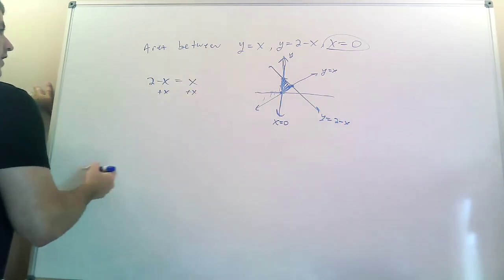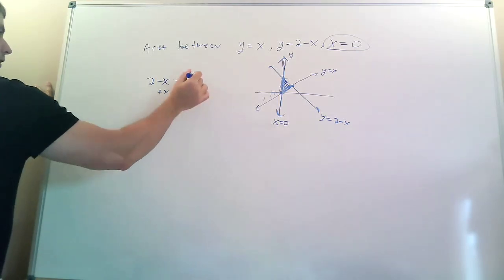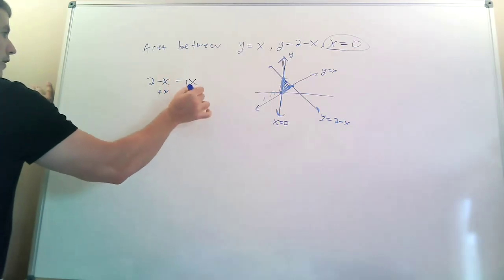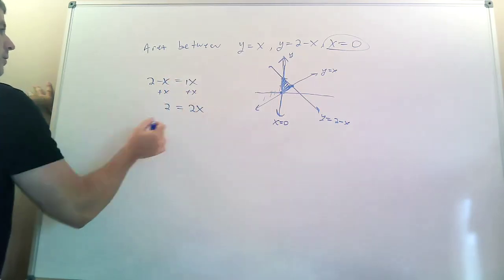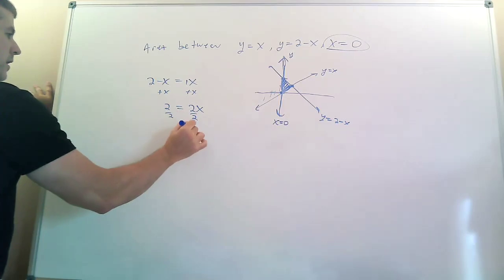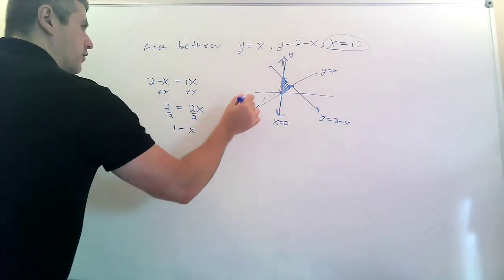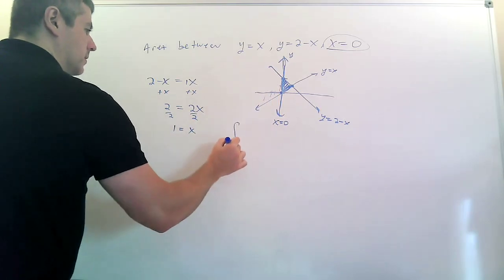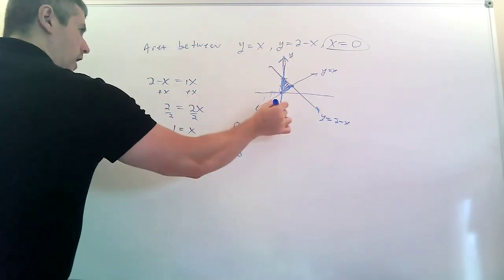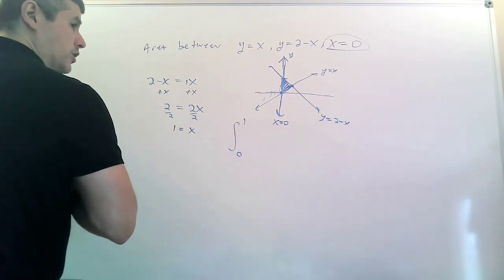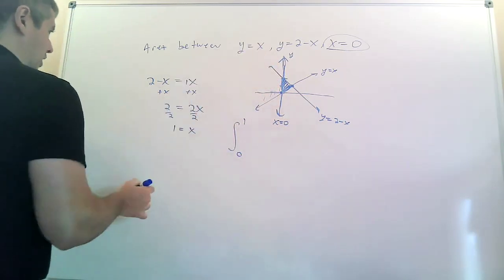Put the x on one side. I do not want to see anyone telling me this is x squared. This is 2x, right? One x and another x is 2 x's, equals 2. Divide by 2. You get x equals 1. So that's the other place where they meet. They're going to meet at 0 because of this vertical line, and they're going to meet at 1, which is where the graphs touch. It's the only spot those lines touch. Lines cannot meet twice. They don't double back on each other.